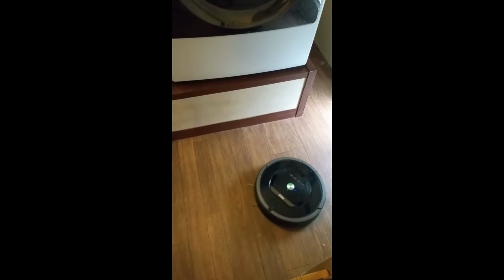Roomba, you're not showing a very good job of what you can do right now. There you go, pick it up. Anyway, I'll show you what this room ends up looking like after it's done, and you'll see that it is worth the investment.